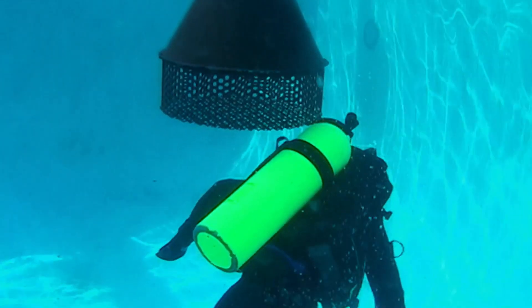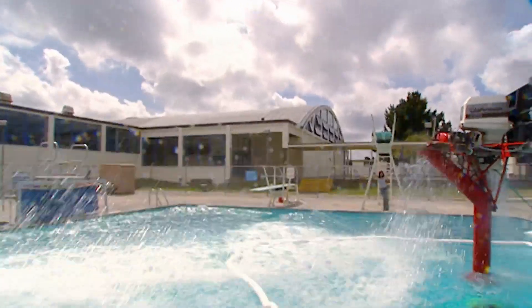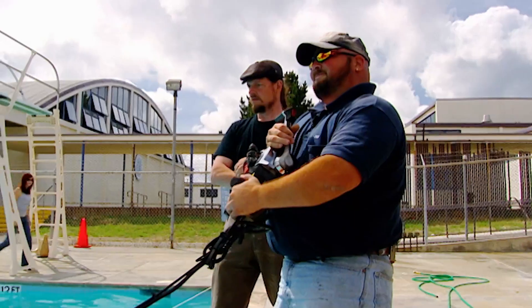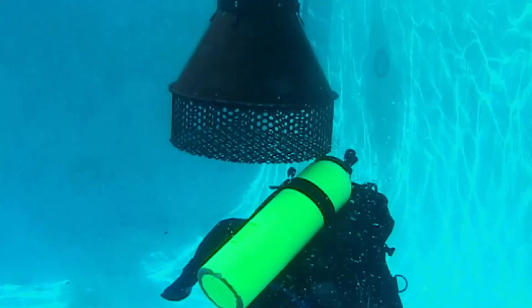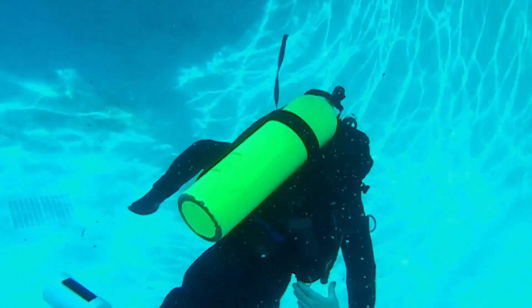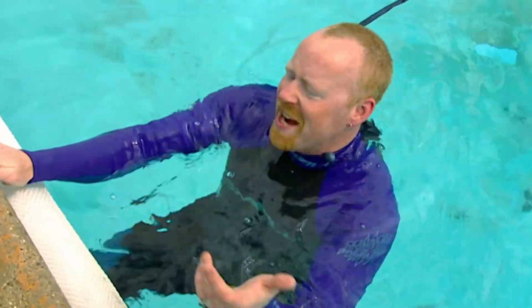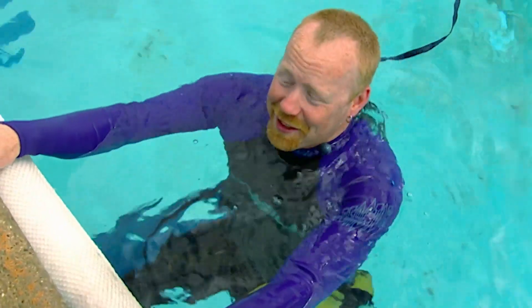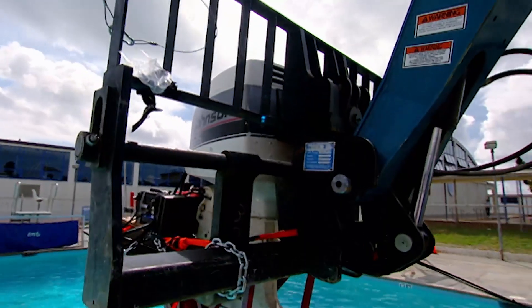Adam pushes Buster toward the intake funnel, but there seems to be no suction. Adam reports he got Buster right up under the intake at full pressure, but Buster lazily drifted a little bit and then sank right back down — there just wasn't enough suction to hold him. His tank was in the way. Everything was in the way. Adam notes that if you were a diver and heard that sound underwater, you'd go in the other direction.